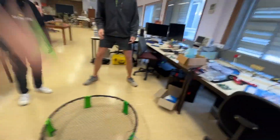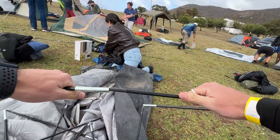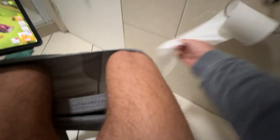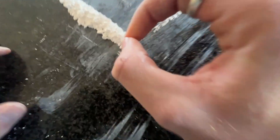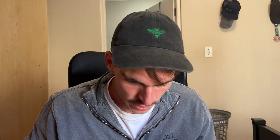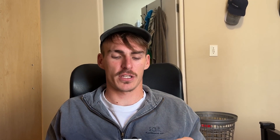I think this project was a raging success. It's going to unlock a whole new dimension of camera angles — I'll really be able to show you what it's like to be an engineer from a first-person perspective. Great success. The one thing I would change is I made this little triangle thing to stop rotation, but that turned out not to be a real problem. This whole system is quite secure, and all the triangle really did was stab me a little when I leaned forward. That might not be an issue if I wear it higher on my chest, which is my actual intention, once I get more straps. Side quest completed, I would say.